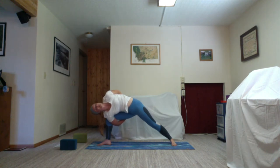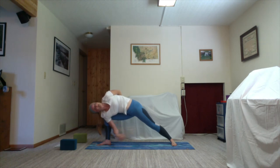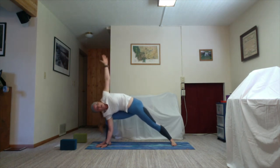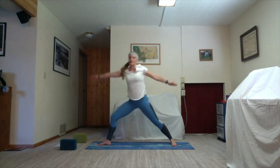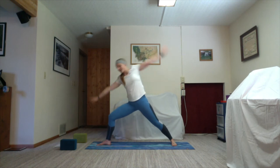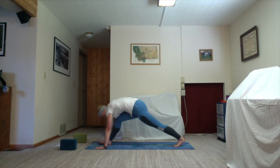Let's do two more rounds of breath. Invite the shaking. Last round of breath. If you have the bind, release your hand back to the mat. Inhale, everyone lift your arm up, and slowly lift it all the way up. Ooh, if you need to straighten the front leg a little bit, release, reverse your warrior. Warrior two, exhale. Inhale here. And exhale, take it back to the mat.